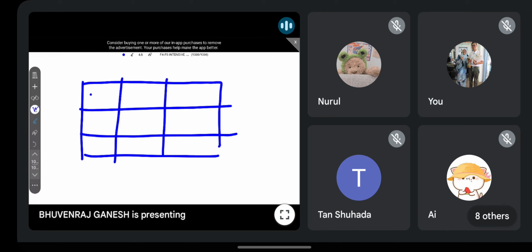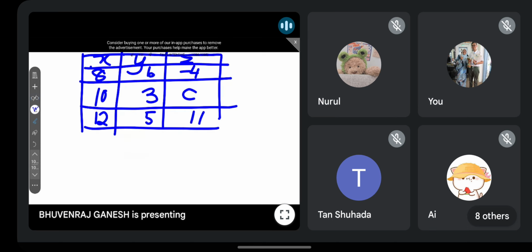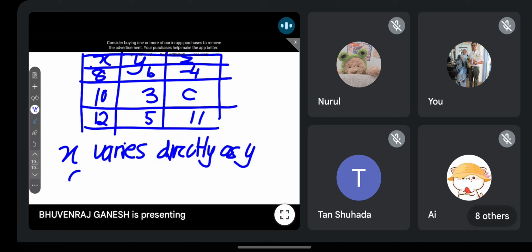Okay, so let me design this. Okay, let's say I got X, Y, Z. Okay, I give you some values. 8, 10, 12. And then B, 3, 5. And then C, negative 4, and also 11. Okay, random, guys. This one is my own example only. Random. So, guys, the question gives you like this. If you can answer this, means you are all pro already in this subtopic.